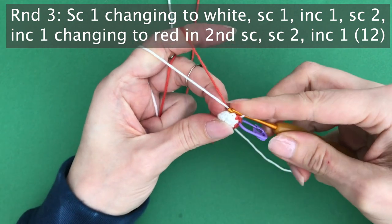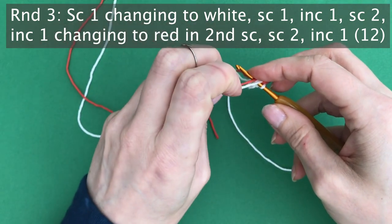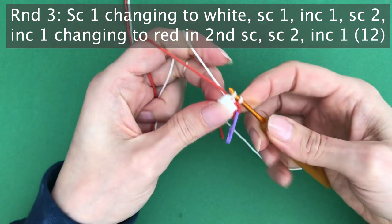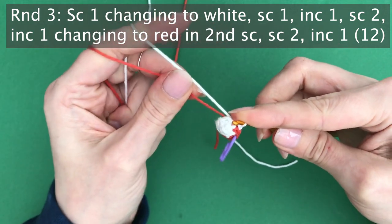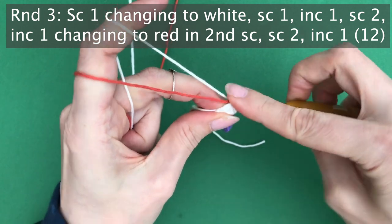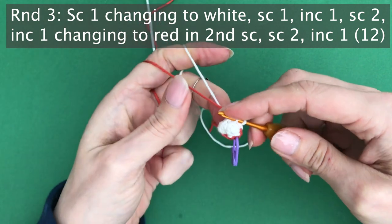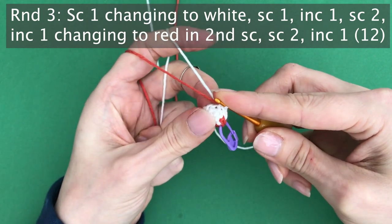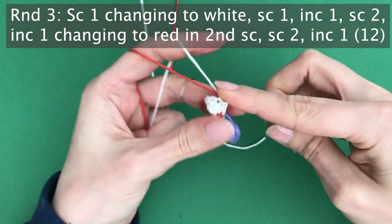So now the white yarn goes on top. So we need to switch those around. And then we single crochet 1 in the next stitch, like I already started here. And in the next stitch, we increase. So that's 1 and 2 single crochet in the same stitch.